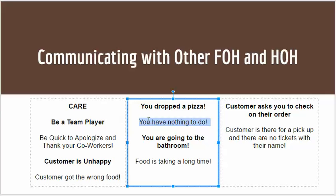And hypothetically, if you're going to the bathroom, you need to tell another FOH member as well so we know that you do not disappear out of nowhere. If you are leaving, hypothetically, just because you need to clock out at 8 o'clock, which is what the schedule said, doesn't mean that you necessarily are leaving at that time. It depends on how busy we are. You may be leaving earlier or later. So you must communicate about 15 minutes before that time hits. You need to communicate with another coworker of yours. Hey guys, it's 15 minutes before I clock out. I'm gonna need to stay longer, or I'm gonna go get my closing tasks done, so I'm ready to go.